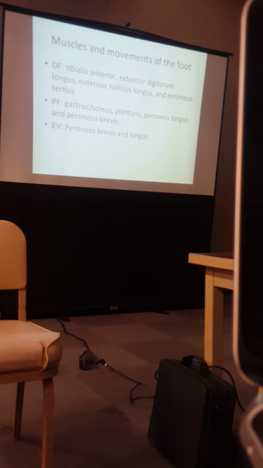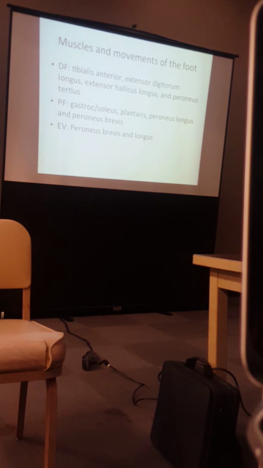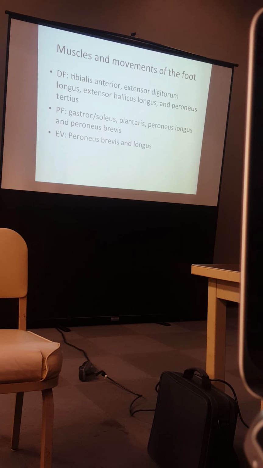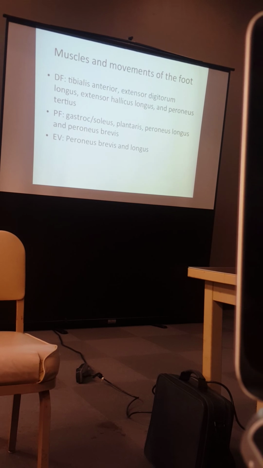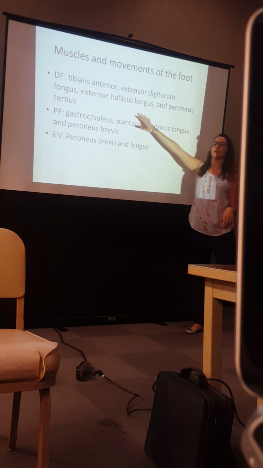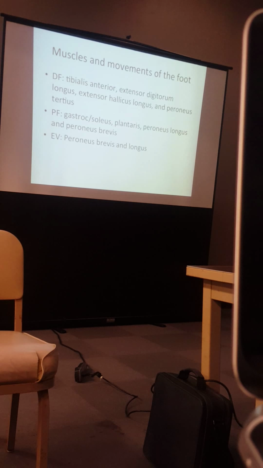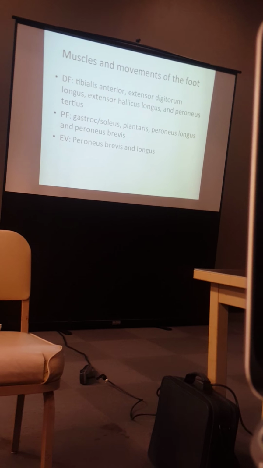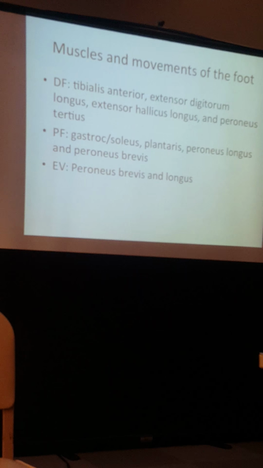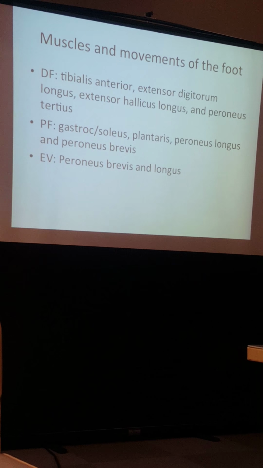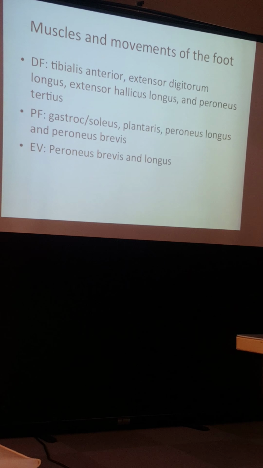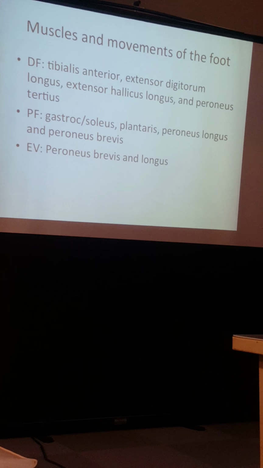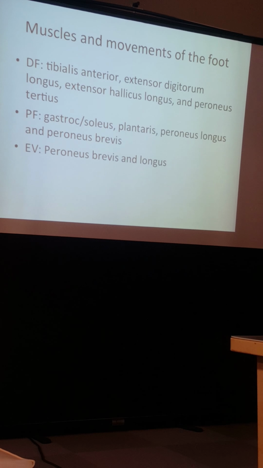So muscles and movements of the foot. Responsible for dorsiflexion, when we talk about toes to your nose, you have the tibialis anterior, extensor digitorum longus, and extensor hallucis longus. What's the difference between digitorum and hallucis? Big toe. Good. So digitorum is all the digits. An easy way to remember this is that extension of the toes is as simple as dorsiflexion. Dorsiflexion is the name for that movement of the entire ankle, but extension of the toes could be considered dorsiflexion too, because you do it all together. That's why all of these muscles work to dorsiflex.